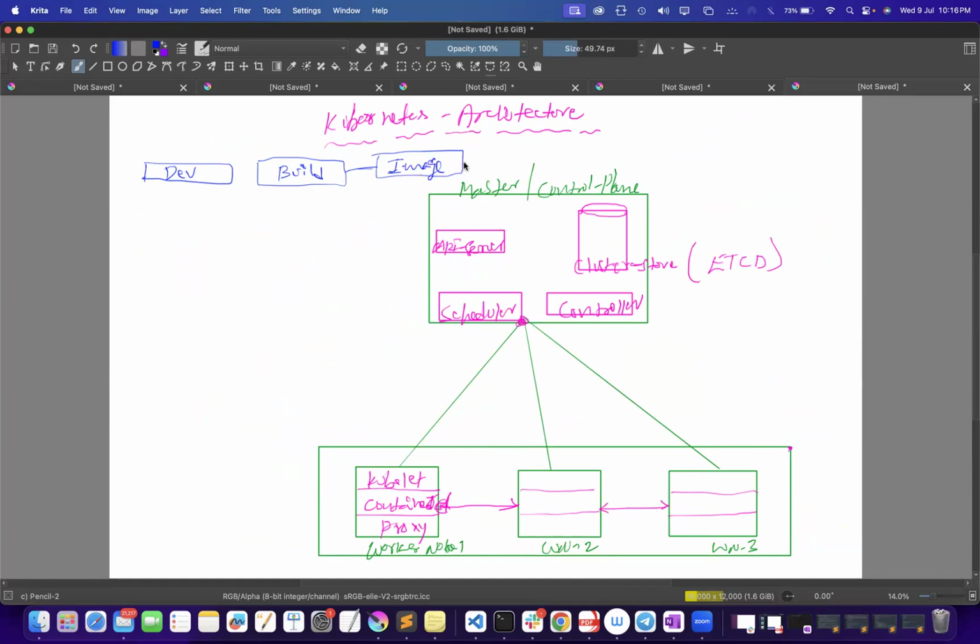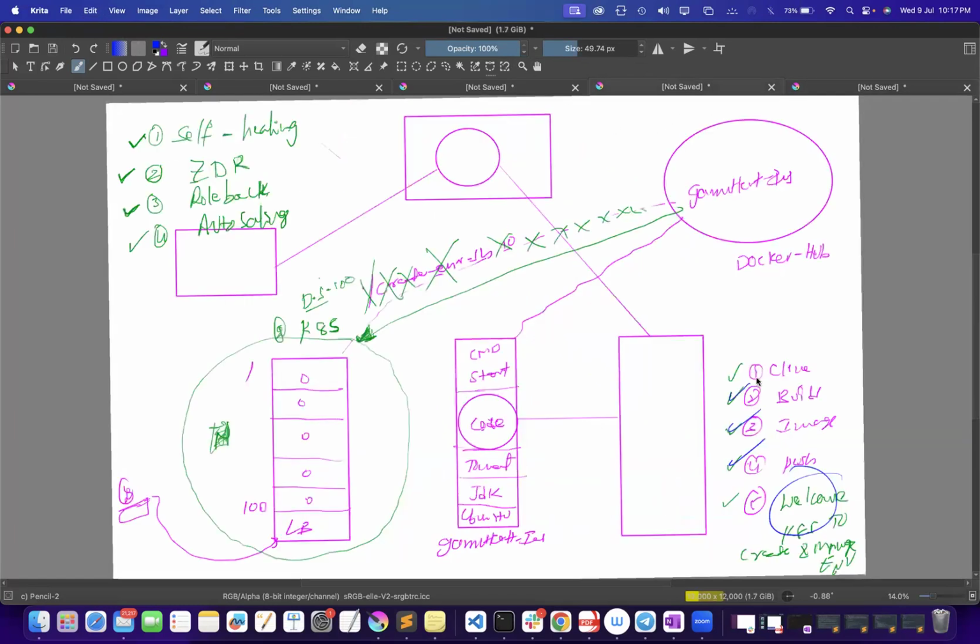Once the image is created, we push that image to Docker Hub. Then we go to Kubernetes. We tell Kubernetes, hello Kubernetes, this is my image, and create an environment for me. It creates the environment. That is the theory.